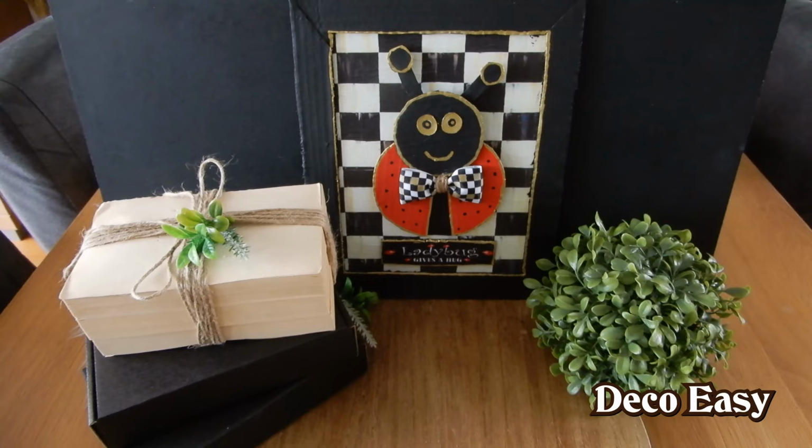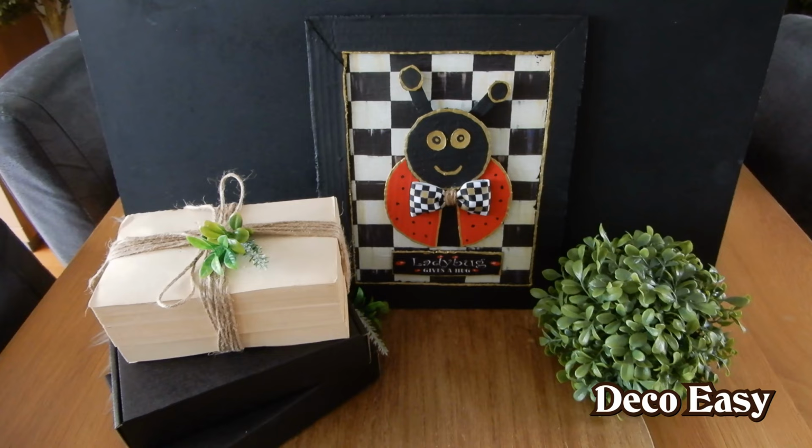So I just hope, like I always say, that you take a little bit of inspiration with you and make one of your own. It doesn't matter which one, but make one of your own.